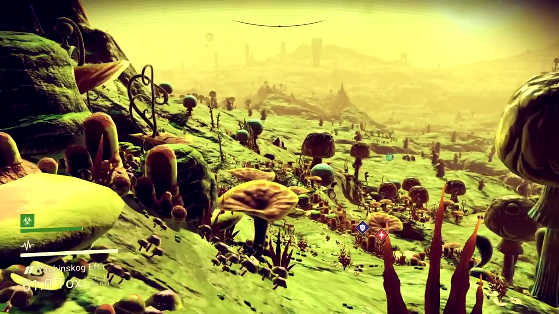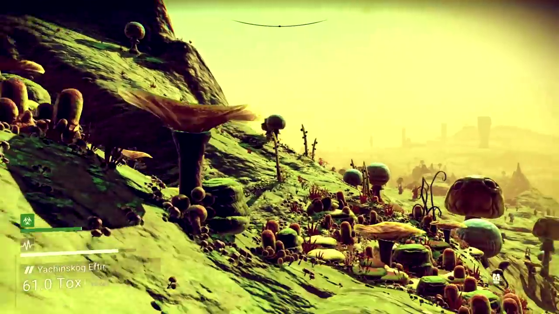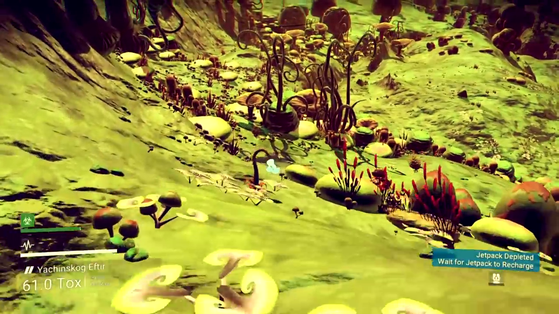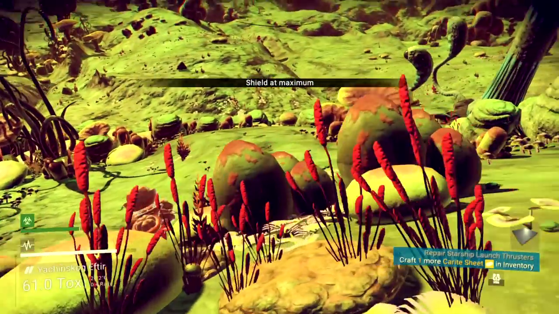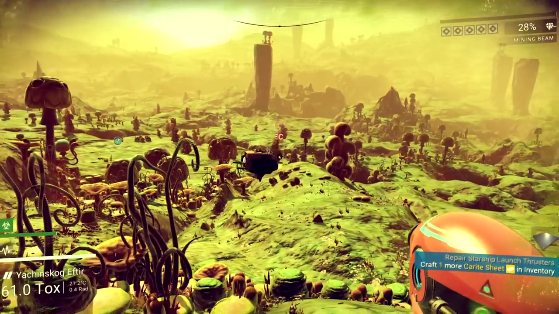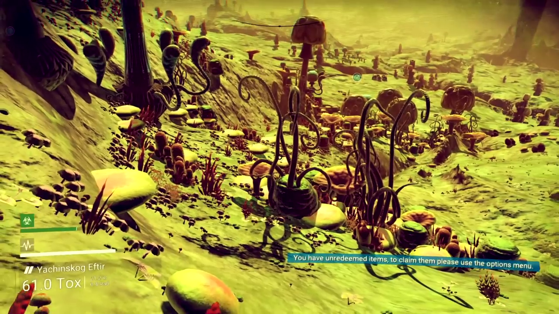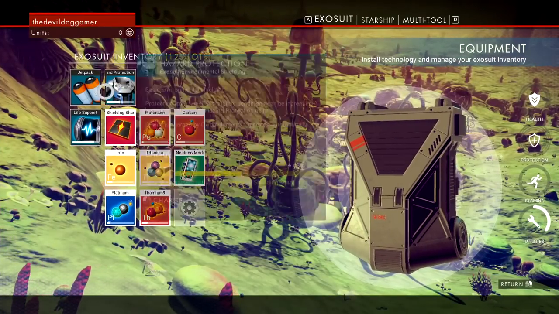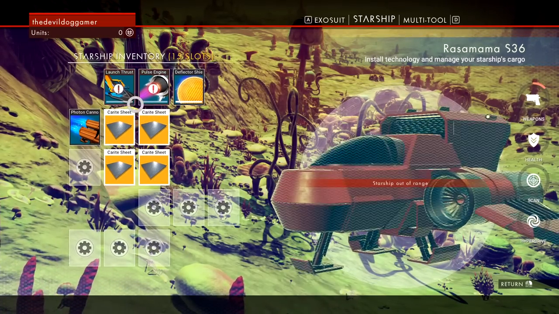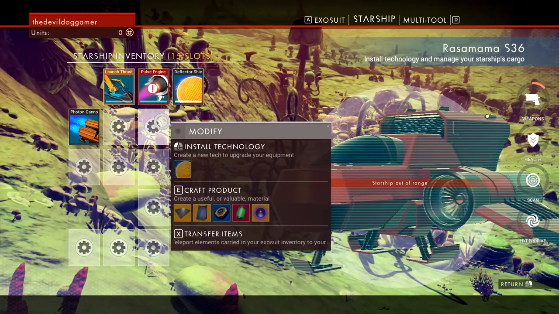Oh man, this is not running well on PC all of a sudden. Wait for jetpack. Something about that does my shield, it looks like. Are you friend or foe, sir? Toxic protection falling. Alright, so. We need one more of these sheets. Okay. So that's fixed. Pulse engine, we need two sheets, a bunch of zinc, and heridium.